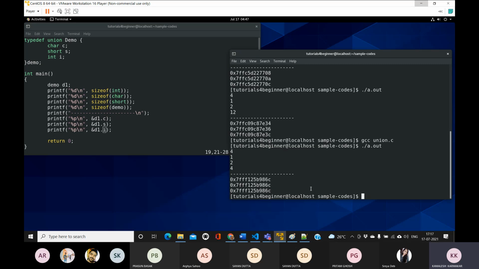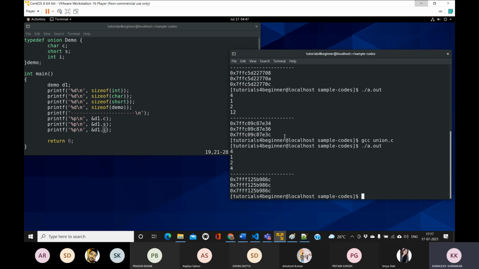Sir, in structure, is there any specific reason why there was one block unit empty after character? Why was the short not continuous? No, the memory allocation pattern is, if it requires 4 bytes, it will use the whole block. If it's taking half of the word size, it will be allocated either in the first half or the second half. It will not start from any intermediate position.